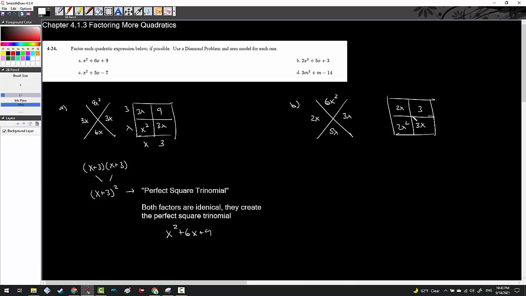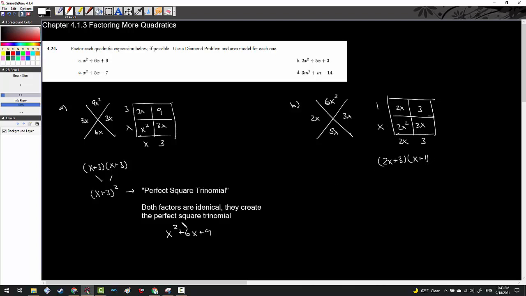Again, it doesn't matter where I throw it onto the 2x and the 3x. It's only going to impact where I throw it on my dimensions. Because my 2x is on top, it makes sense my 2x goes here and my x goes here. And then 3 is going to go, or rather, 1. And what I end up getting is 2x plus 3 times x plus 1.